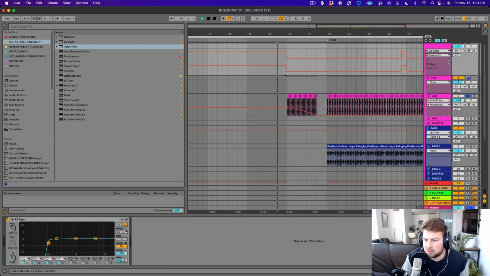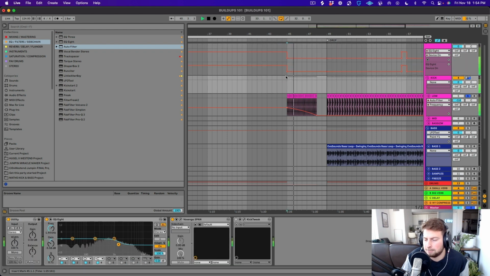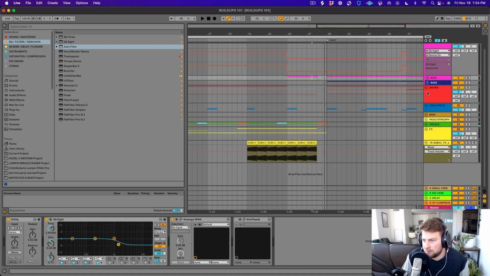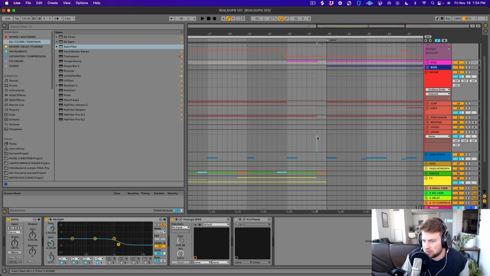You could add it with the bass too, right? Maybe one little extra one. And then maybe here you put a drum fill. So this is a whole section. I call it the pre-drop section, and this is super important because this is the last second you get before that drop hits. What you do here is really going to have an influence on how the drop sounds. So this is where people spend a lot of time and effort.